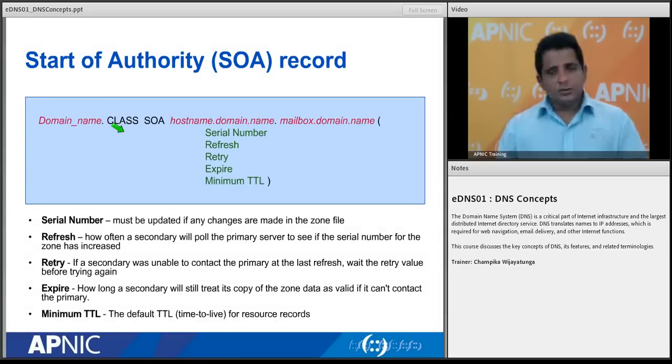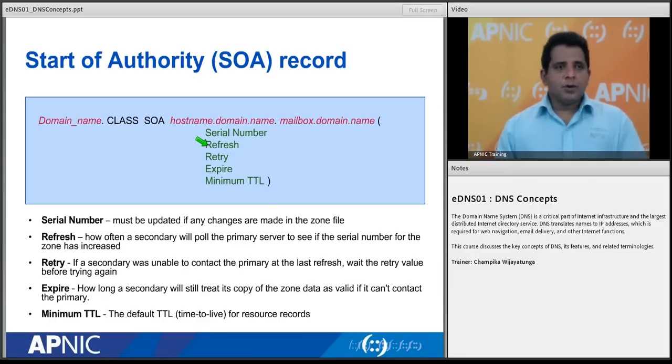Things like your zone, your name server, email, contact details, and also timing parameters for the secondary and so on. So this is a typical format of how the SOA resource record looks.